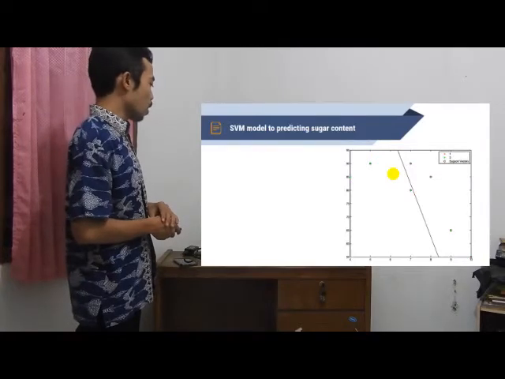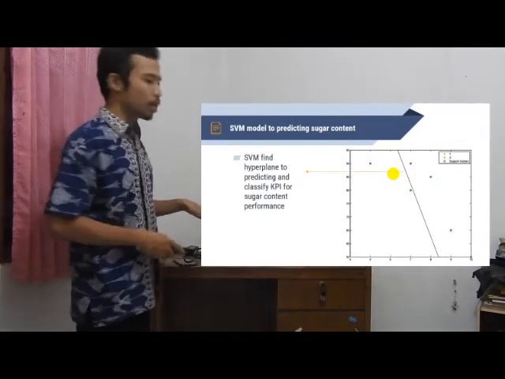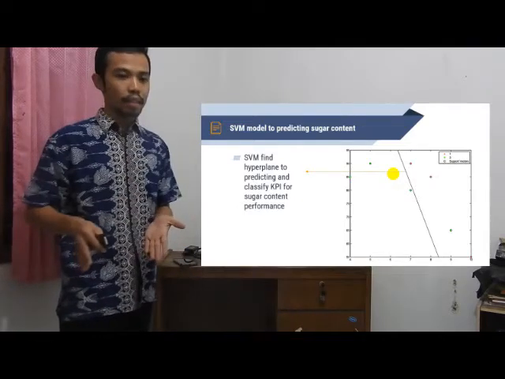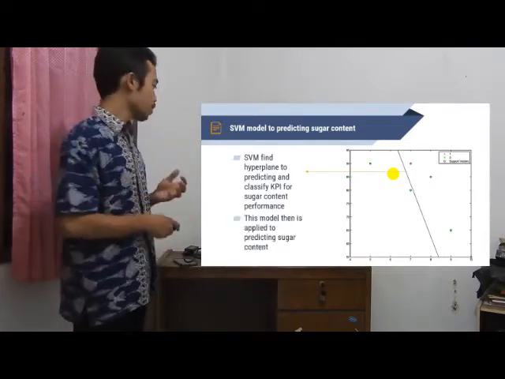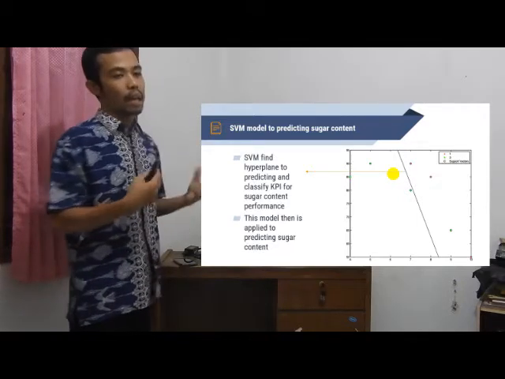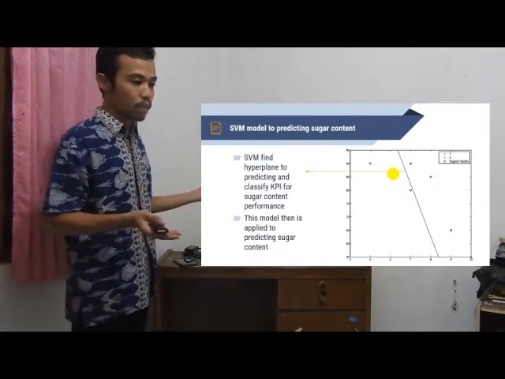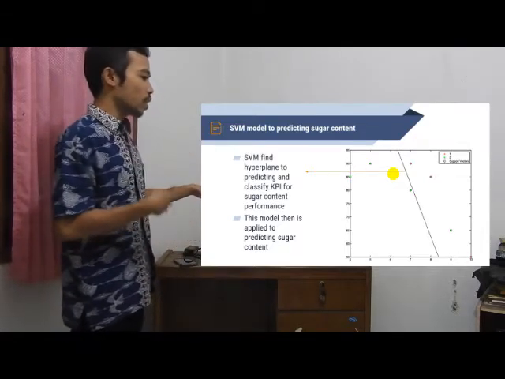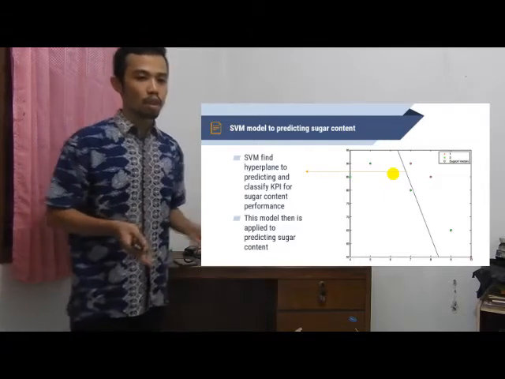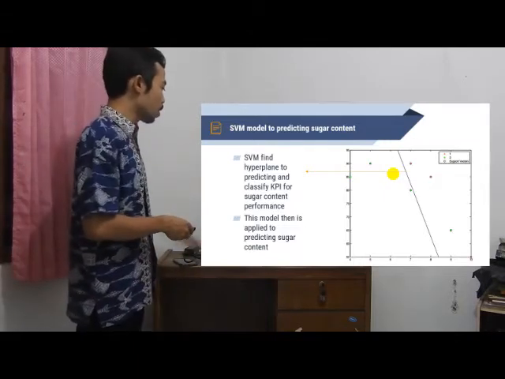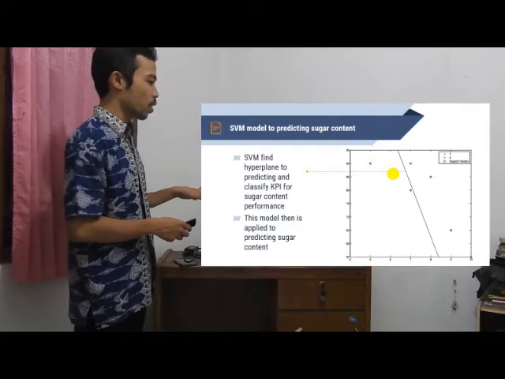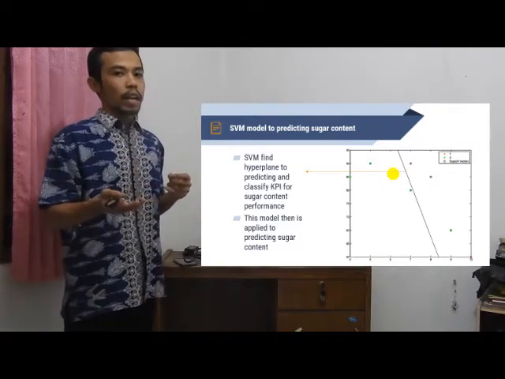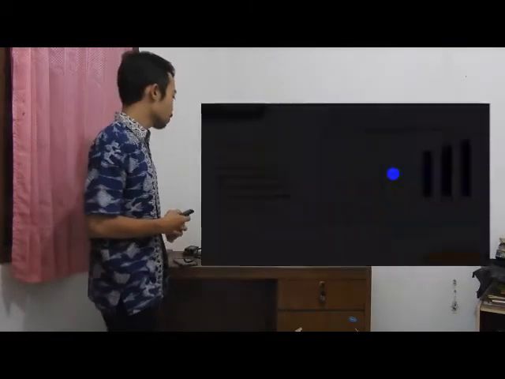This is the result of our SVM, that we apply this using computer software, and we find the hyperplane to predicting the model, and then this hyperplane of course the mathematical models of this is on the visualization of our model. This will apply for the graphical user interface. Actually, this is the main models of our business intelligence to use for predicting the sugar content performance.